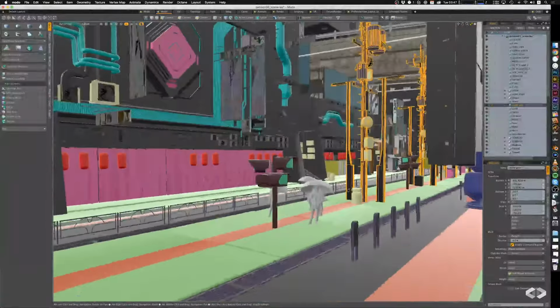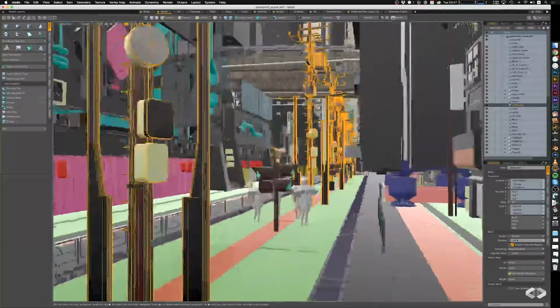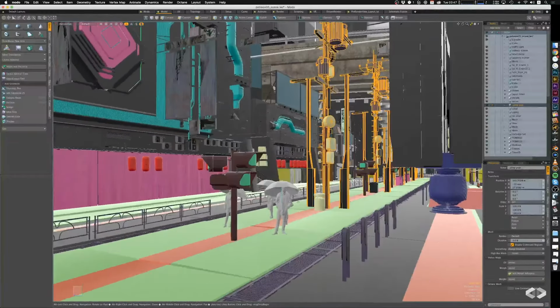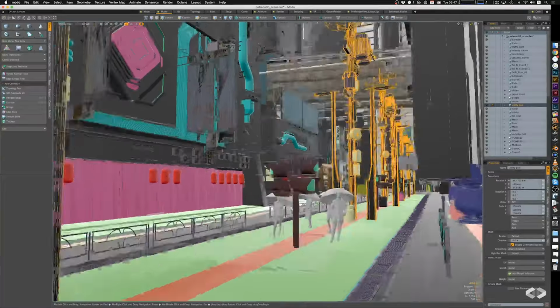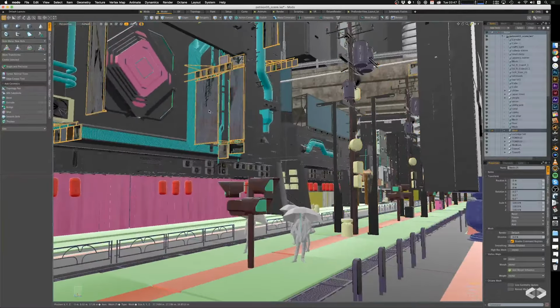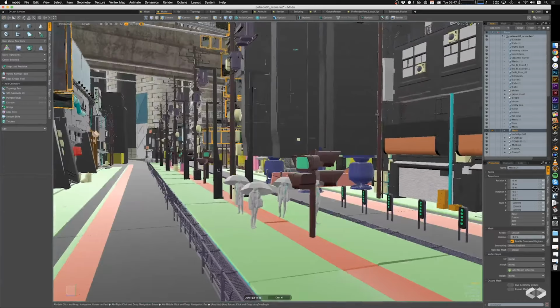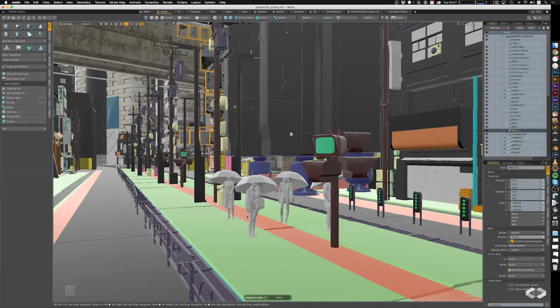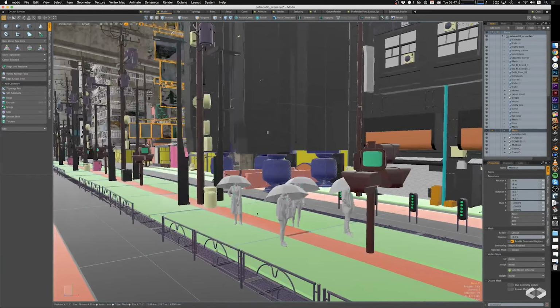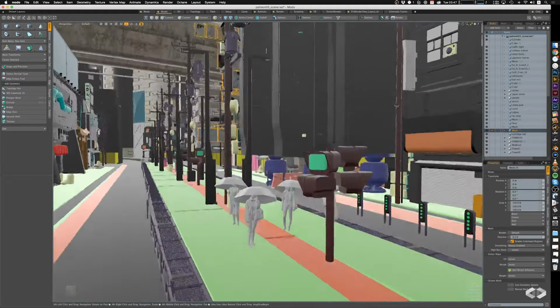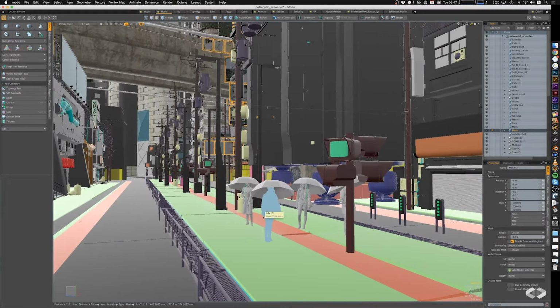How high do the lanterns need to hang in order not to hit the people on the head? How big should the scale of these pipes be to actually make sense? How big does the billboard need to be in order for people to actually be able to read it? All these things you need to take care of, and they become a lot easier once you have these people in here. And you should never ever start any scene without having a scale figure in there.